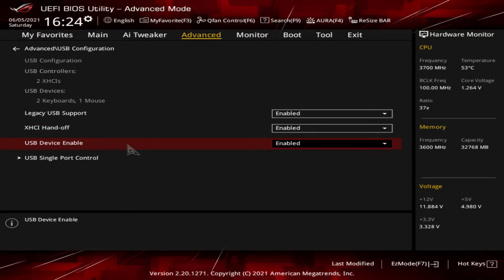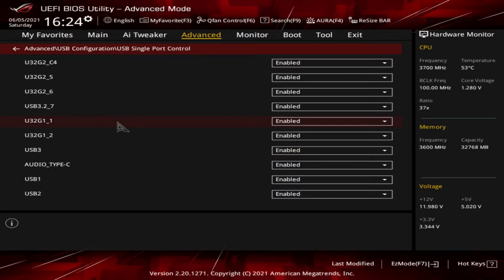Then we have USB Device Enable, which allows the motherboard USB ports to actually operate. And then you have the various individual ports, which allows the user to enable or disable specific ports.